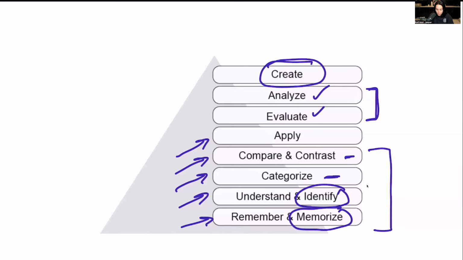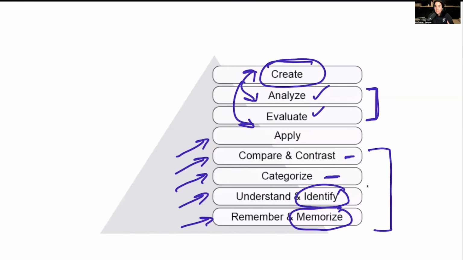And again, we move through these skills, not linearly. We move through them in a way that's more fluid. But at the top, creation is when the student takes all this information and creates something. Now, that doesn't mean that they create a picture of a cell and then label it, because that's just identify and memorize. But maybe they create a scenario that's happening in the cell. Maybe they make up a story using the new vocabulary. Maybe they write a speech that the president is going to say during World War II based on all the information that they've learned. That is creation. And that's why it's at the top of the pyramid.